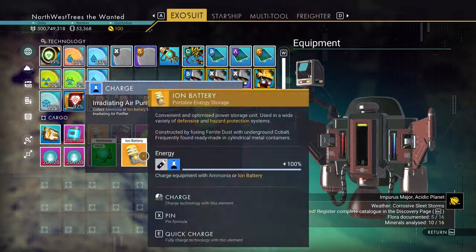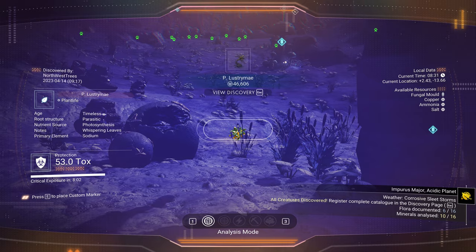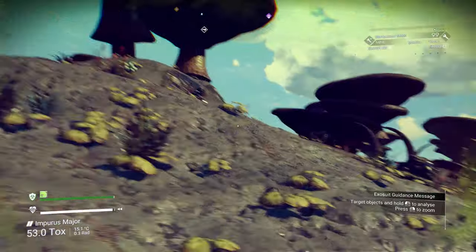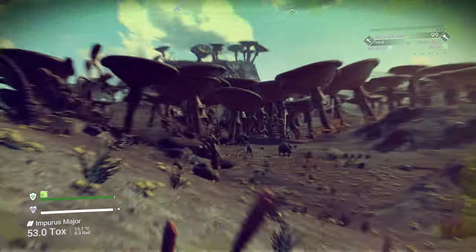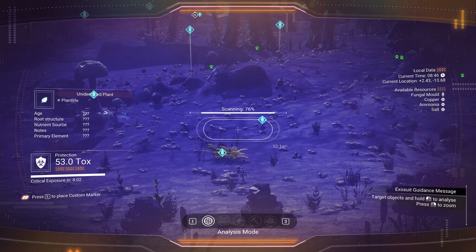Oh, we need to charge that up. Should really get some ammonia and other things when we go to these planets. Those look really good. Like how there's just a couple clusters of those plants there. It's kind of cute. Alright, yeah, we haven't got that plant yet.